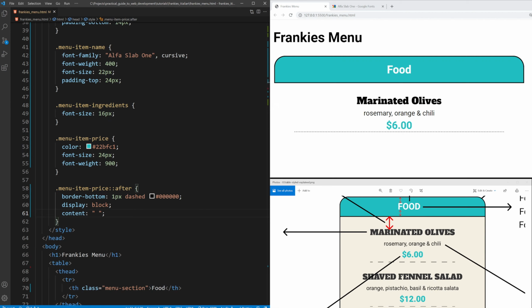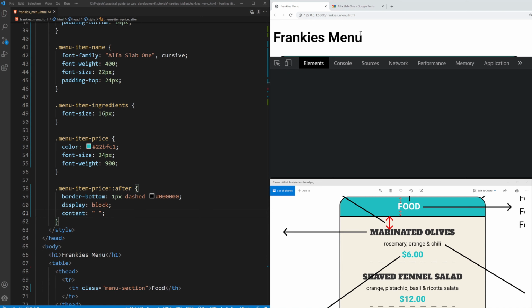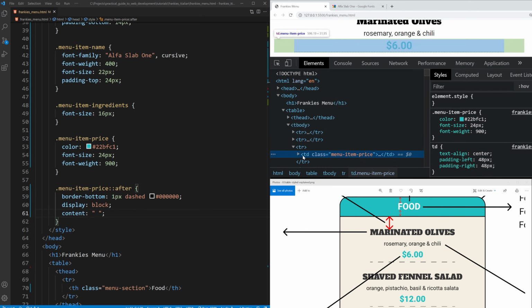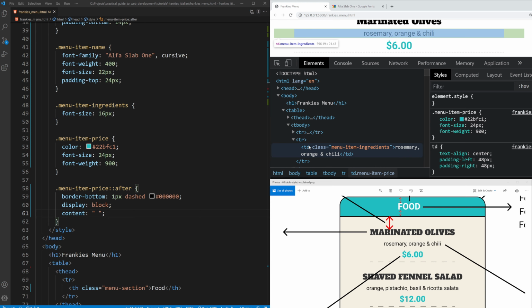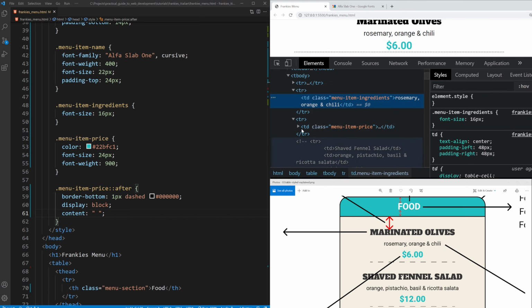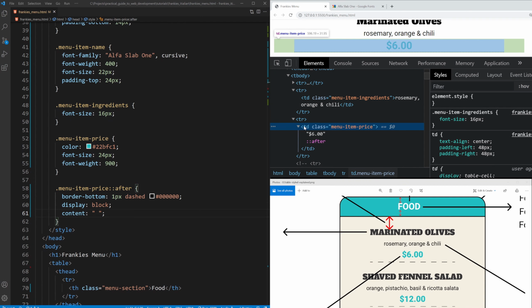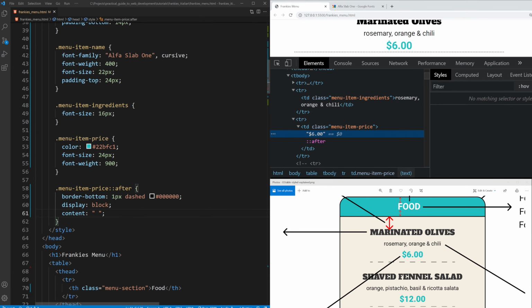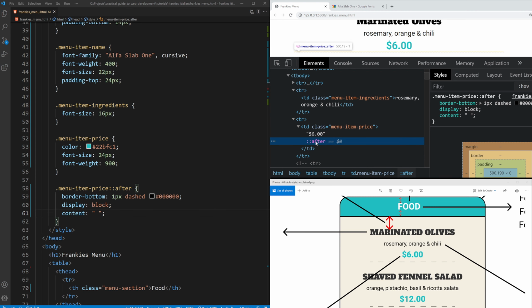So what this is doing, if we inspect element, let's see what a normal TD looks like without the after pseudo selector. It renders just as TR, TD, nothing fancy. On this one though, we have the TD, we have the content, which is the price, and then we have this new element that says colon after.